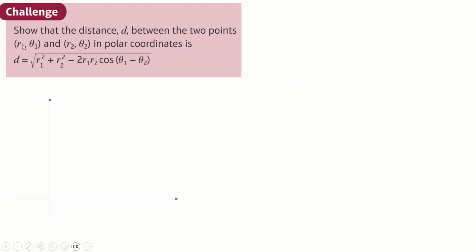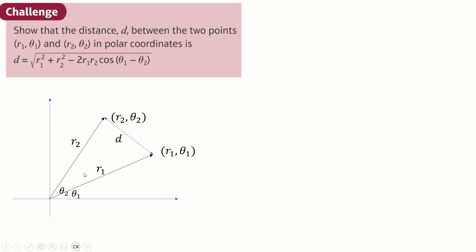You get a graph. R1, theta 1 is over here somewhere, and what this means is this length is R1 and this angle here is theta 1. And then R2, theta 2 is maybe somewhere up here. This length is R2, and this whole angle from the x-axis around is theta 2. So I'll write it here, just say it's all of this. And they're asking us for the distance between the 2 points, like this distance here, d.